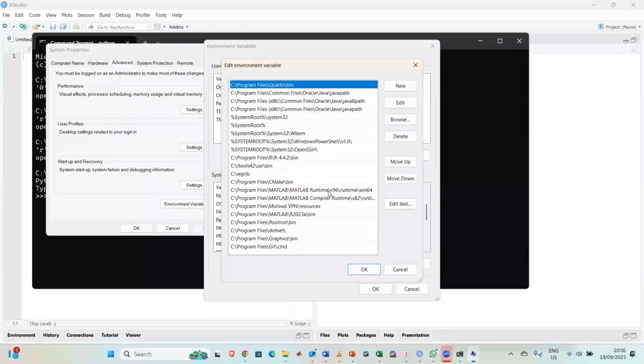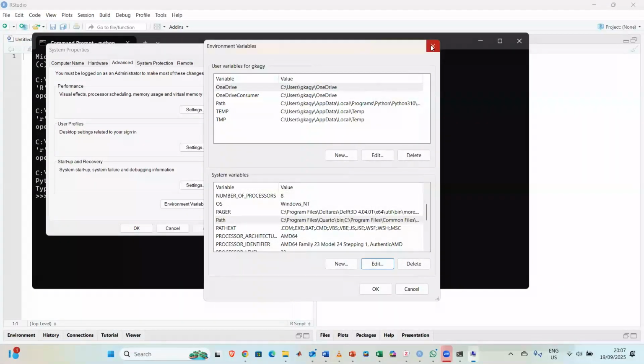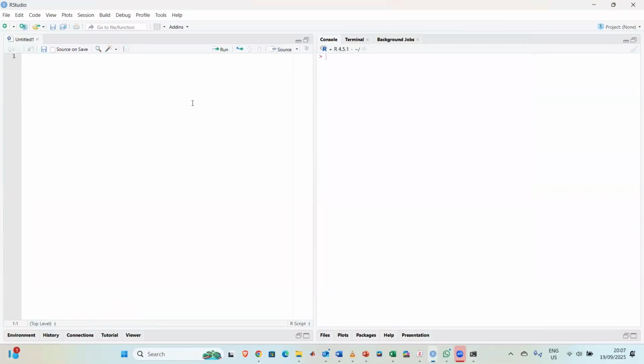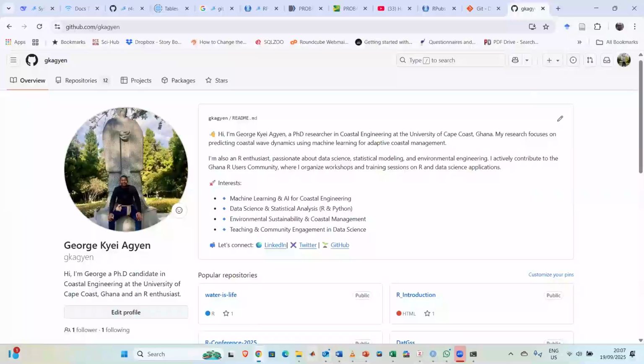Java is also here. So most of the coding software, the software that you use to code, you would mostly want them to appear in your system path like this. So that if you want to use your command window to do your coding, you can just call their name and then you can do it here. So you need the Git software to be in your path. Before you can do the setup, the Git software that we just installed needs to be in the path, right?